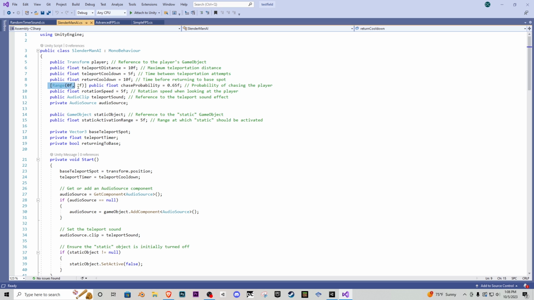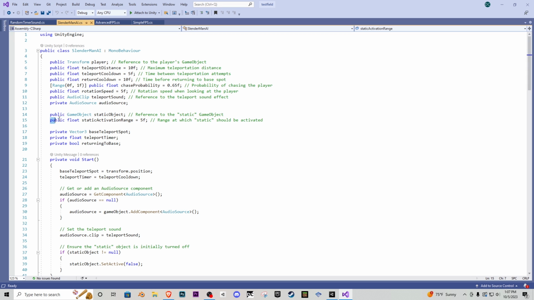So we can change this number and it won't chase the player. I also have a slider right here that you guys can adjust through either other code or inside the editor, and it's its chase probability. So if we are starting the game, we want this probability to be pretty low, because in the beginning of the game, the Slenderman doesn't start chasing you until like the second page. So you guys can adjust the page script to change this value as you collect pages. A little rotation, so that way the Slenderman is always looking towards the player. Right here we have a teleport sound effect that will play. We have a public game object for the static object, which is going to be that static effect that goes over the camera.